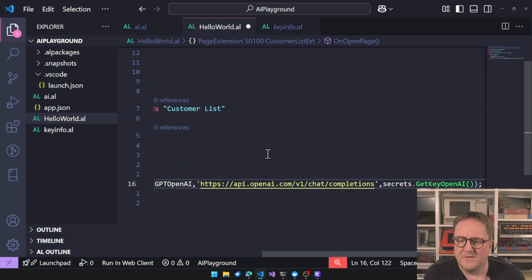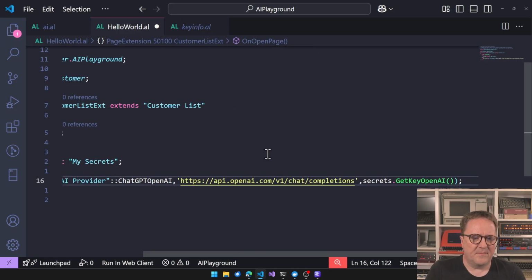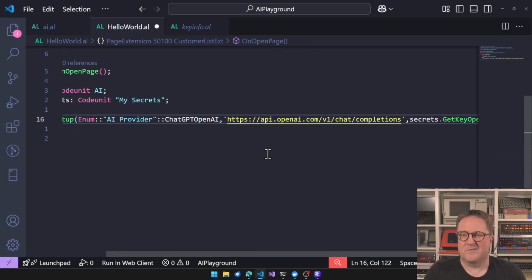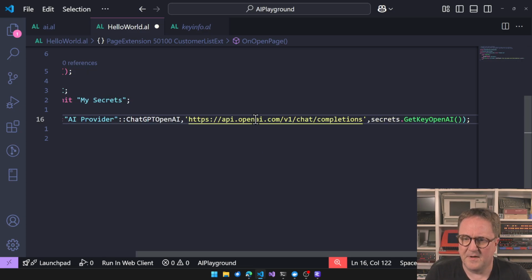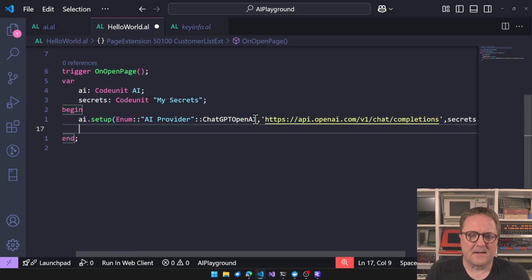So there we go. To set up the code unit, you need to tell it the provider, the URL to the provider, and some sort of credentials. Again, the difference between OpenAI and Azure OpenAI is also how credentials are passed, for whatever reason. So now we're ready.